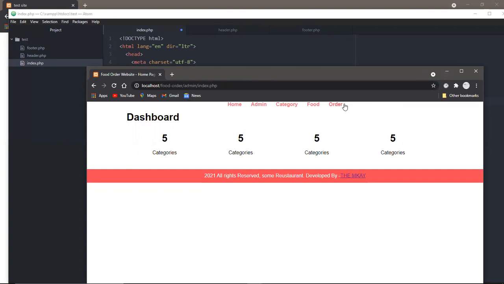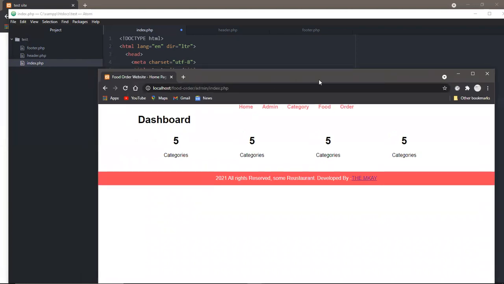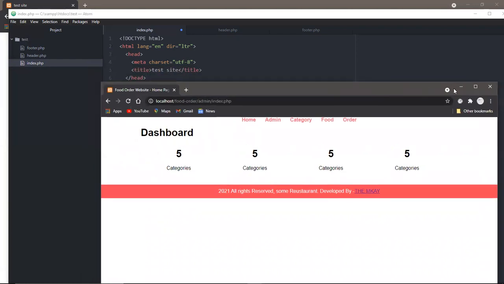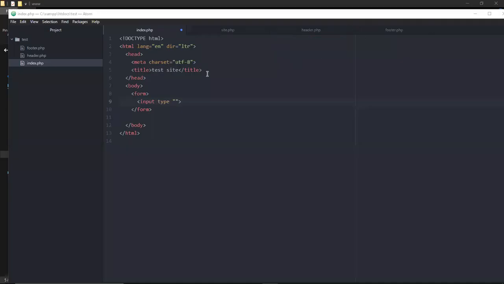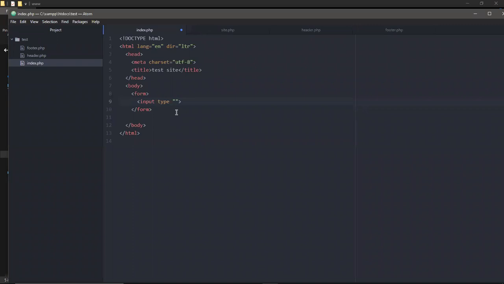I have not included it here in my header. So if I was to have that button, that is when I would need that form. But for now, I just want to introduce it so that you guys can catch up with the PHP and HTML programming. So what I will do here, I will just type and then explain.